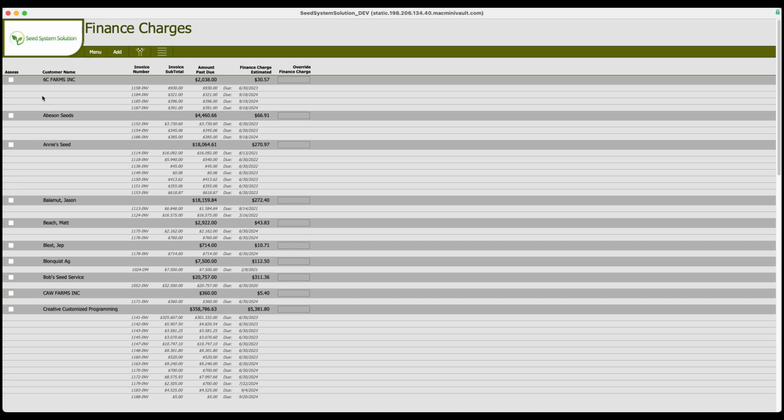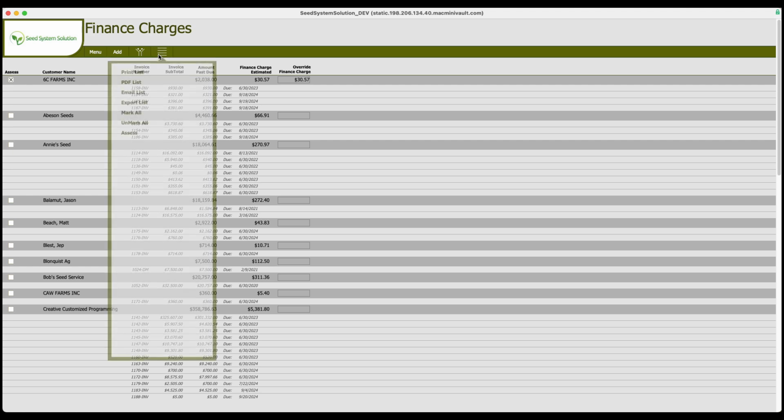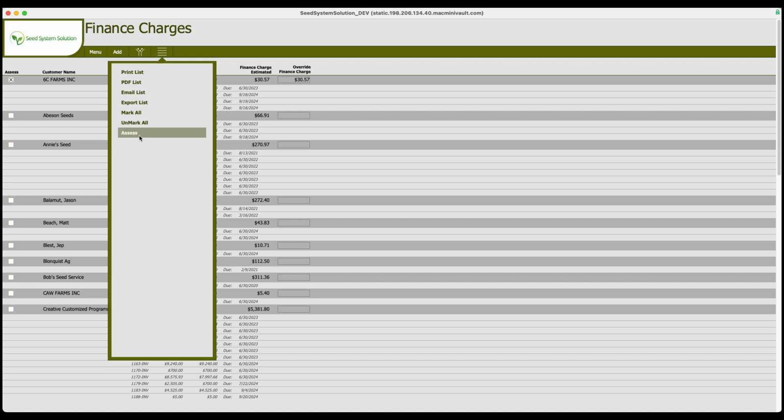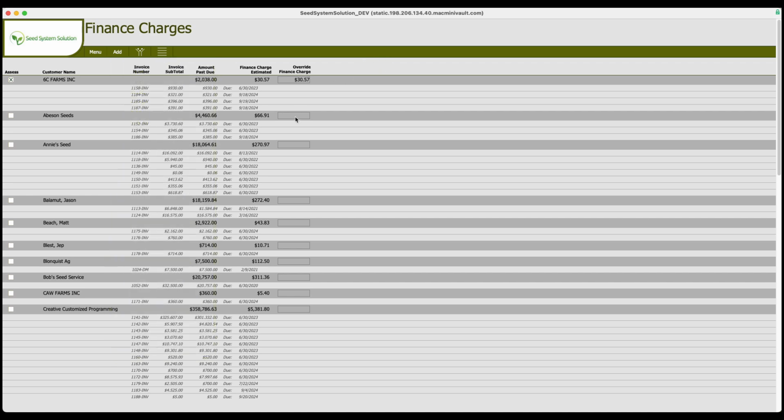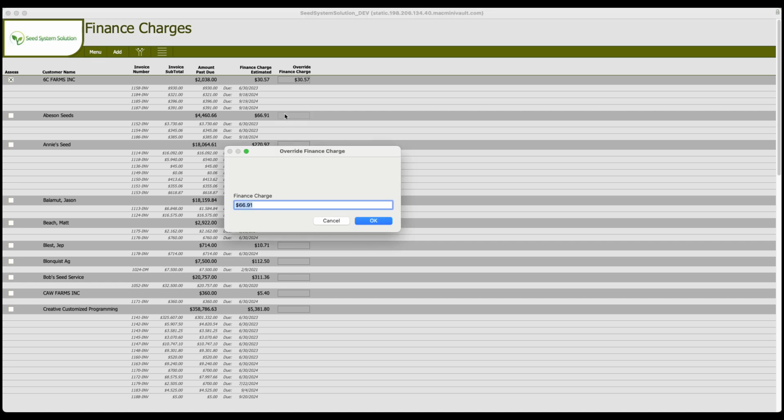To assess finance charges, you are going to select the list of customers that you want to assess, either by selecting the assess checkbox, or in the hamburger menu you can select assess and it'll assess for all of them. Or you can override the amount by clicking on the override finance charge box. It will pop up the suggested amount.